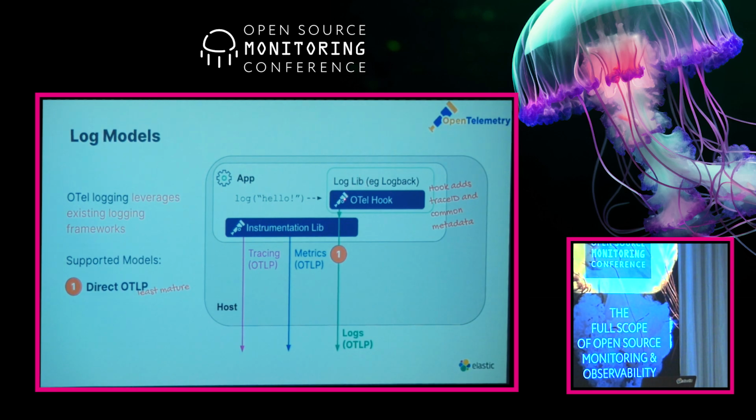So here, we're basically hooking into the logging library, and rather than writing it out to a file, we take the log lines, add the tracing IDs and whatever metadata we want, and send that out through OTLP over the wire as well. We don't have a log file anymore, it's just over the wire. What is good or bad about this approach besides being immature? Yeah?